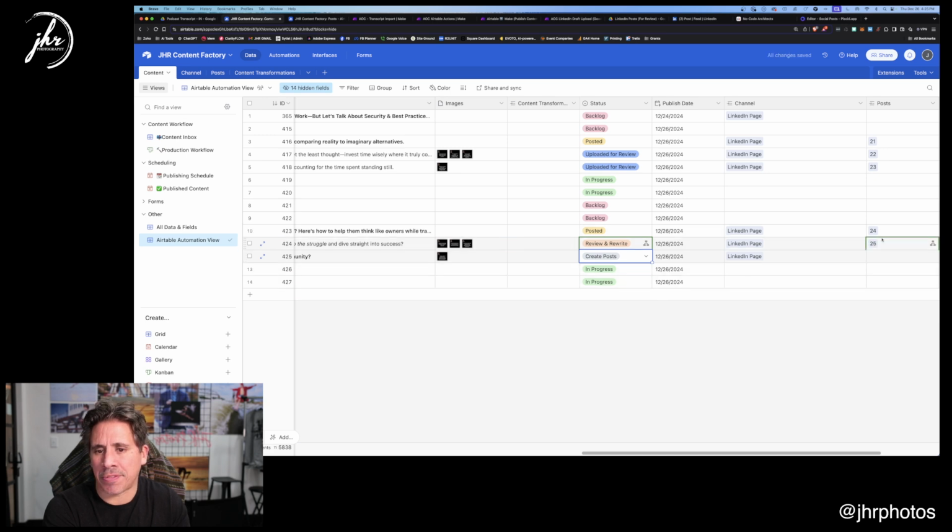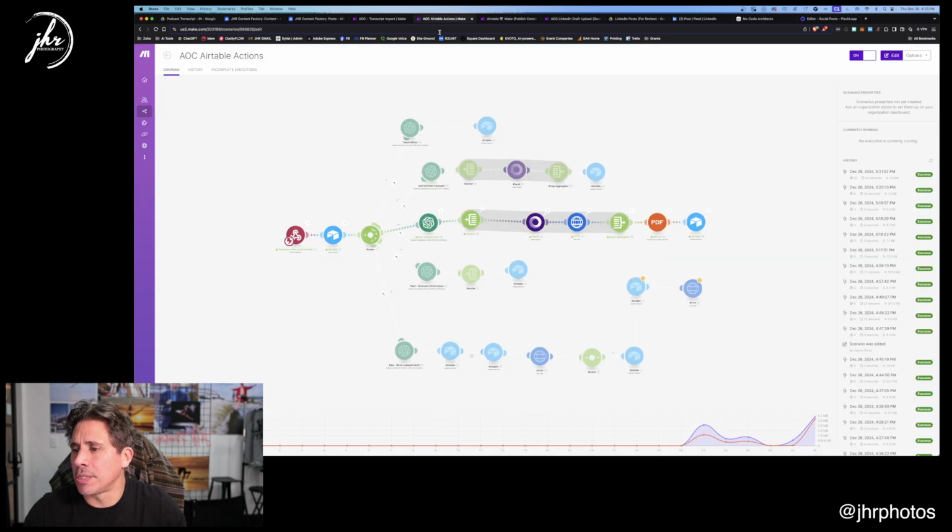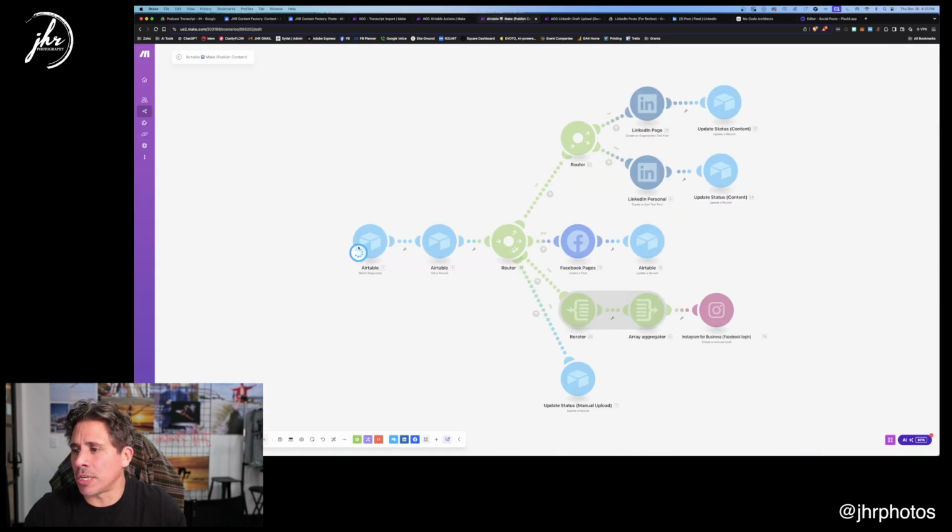So it's got to have the post created, the channel that it's going to, where I want it to display, and then today's date for it to trigger this action. And so then I go to approve, and what's going to happen over here is that it is going to run from here, and it will filter out, hopefully.